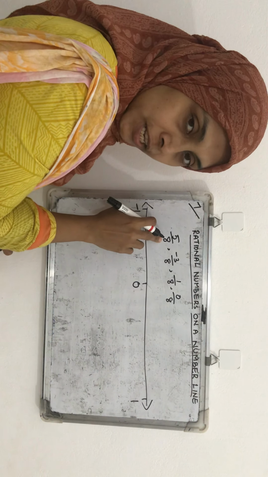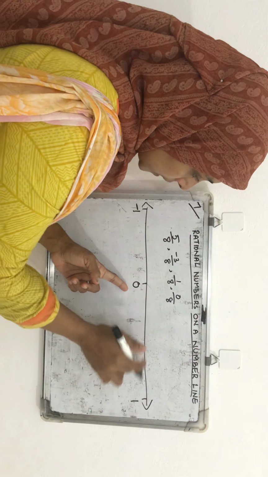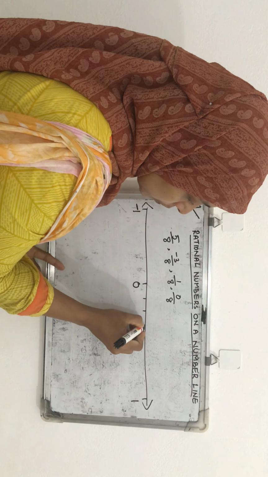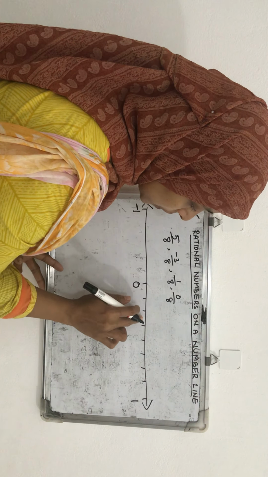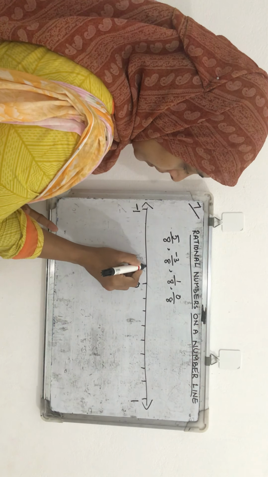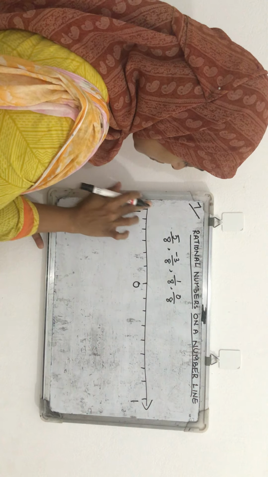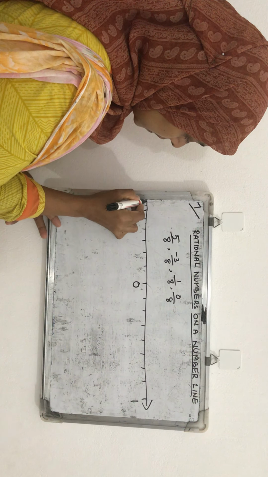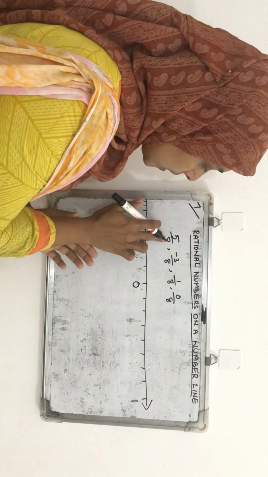Now the denominator is 8, so we want to divide this unit distance into how many equal parts? 8 equal parts. So we can represent 1, 2, 3, 4, 5, 6, 7, 8. Now 8 equal parts are there. Here, on the left side also, 1, 2, 3, 4, 5. Here there is no space, so we can extend that. 1, 2, 3, 4, 5, 6, 7, 8. Here I didn't take equal length; it should be equal length if we extend that.